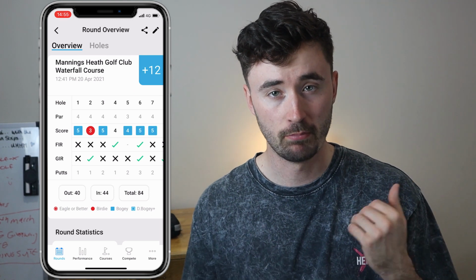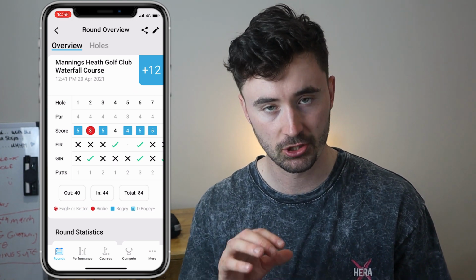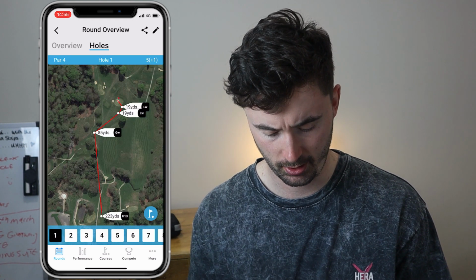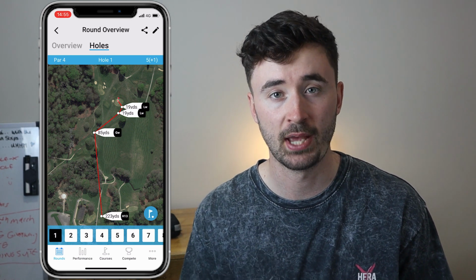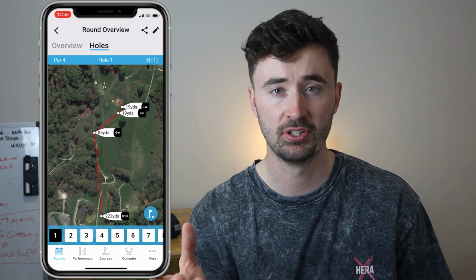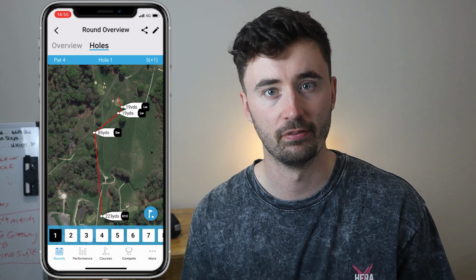The thing that's amazed me the most about this is if you click on the holes feature, so you can see there on the top, there's an overview and there's holes. If you go onto the holes feature, it literally tells you where you've gone on each hole. Now, again, on the upload round feature, you can edit this to make sure it is 100% correct. And maybe you're watching this right now thinking, oh, but it's going to be all over the place. This is spot on for me so far.